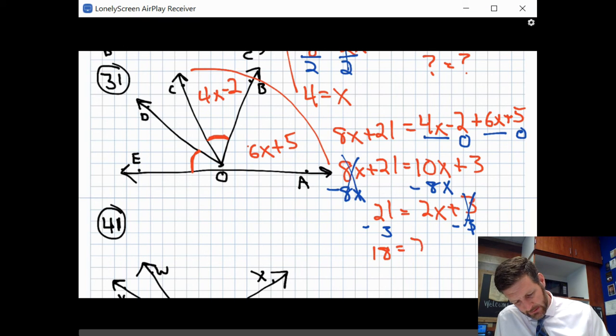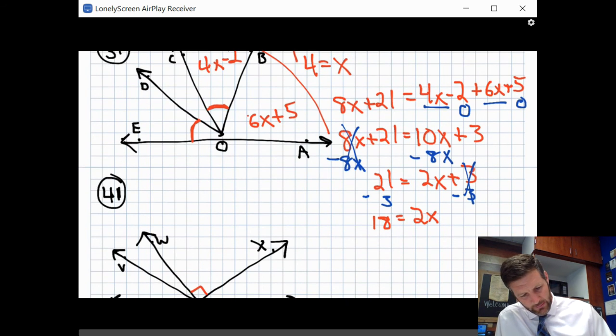equals 2x. I doubt I'll make it through the year without making a mistake on one of these videos, so be ready. Always be working with me. All right, and then we're going to divide by 2. Instead of multiplying by 2, we do the opposite on both sides because that cancels that out. And we're left with x equals 9.